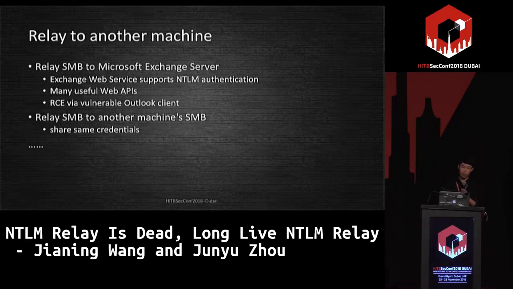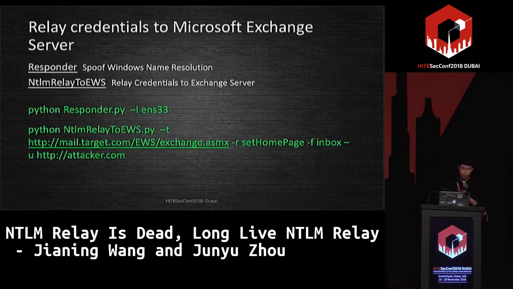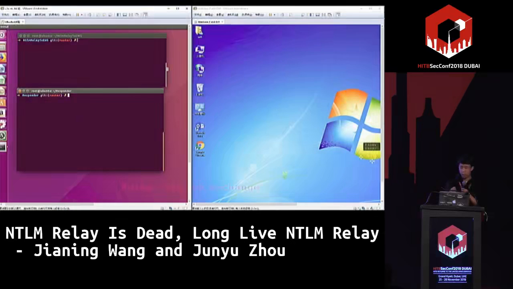And here we have a demo. The first demo will relay credentials to a Microsoft Exchange server. We use these tools here, Responder. Responder is used to spoof Windows name resolution, and NTLM relay to EWS is used to relay credentials to the Exchange server. We just start these two tools and see the video.